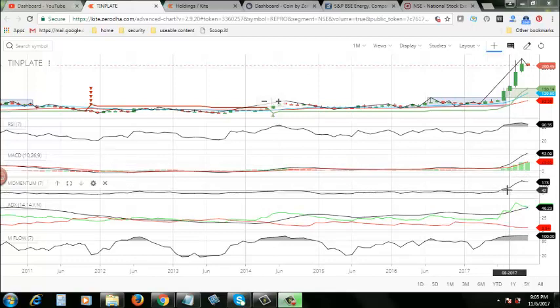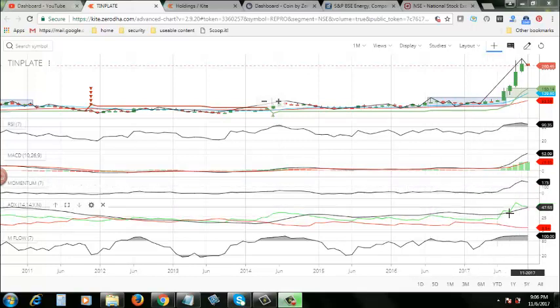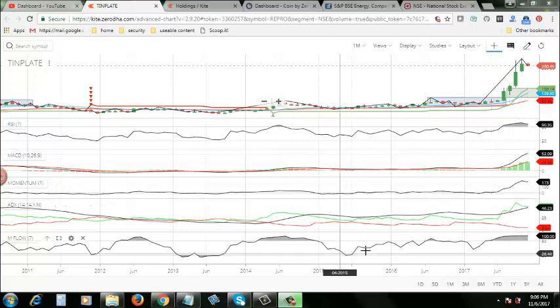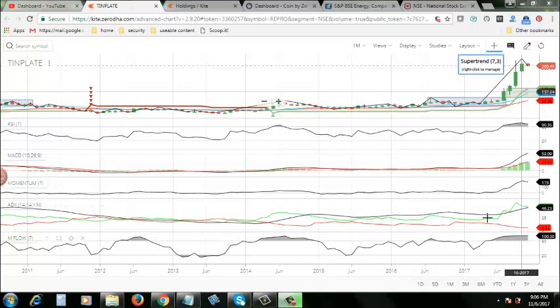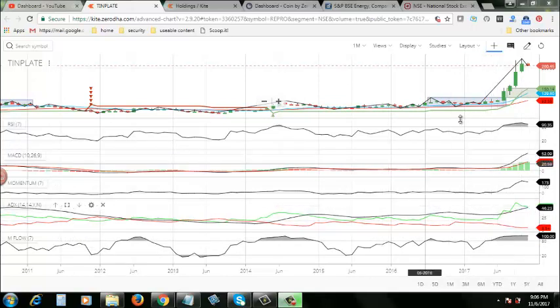Look at the momentum. Momentum is playing on top of the baseline. Baseline is the zero line, and look at the momentum except for the tip. The tip is right now a little bit in the downward direction, but it's okay. It is playing on top of that, and it is rising actually. Look at the directional strength of the stock, ADX. It is rising here, and look at the green and red lines. They are diverging, creating a lot of gap between them, which is directly proportional to the price movement of the stock. Look at the money flow. Money flow is again peaking. Everything is good, but why is the stock going down?